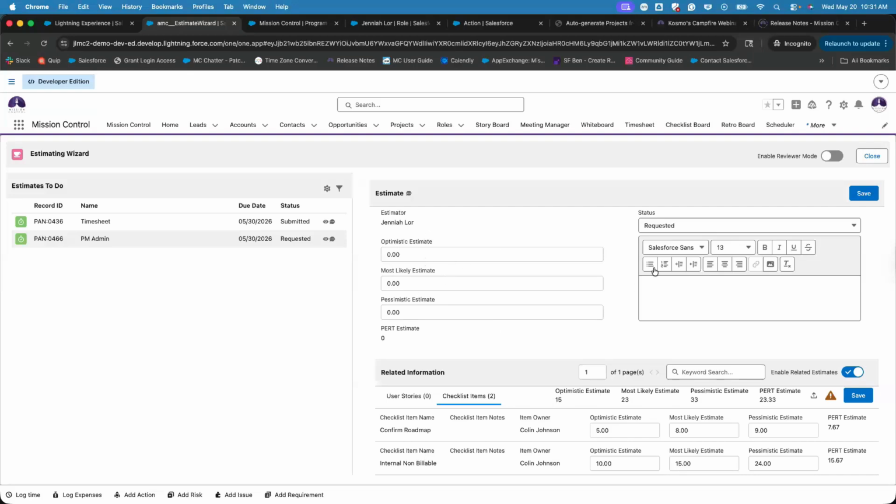But if you want to break it down and override that on the child level, the checklist items are the child object to the master, the action itself, the parent record. So if we have those values here, what you can do is that you see these values roll up, right?